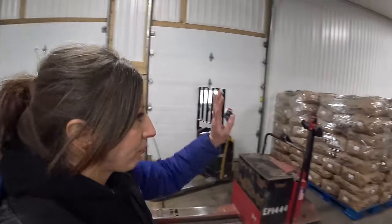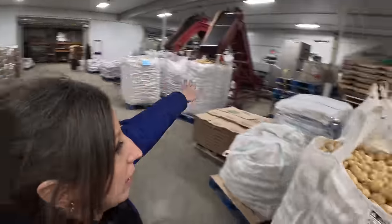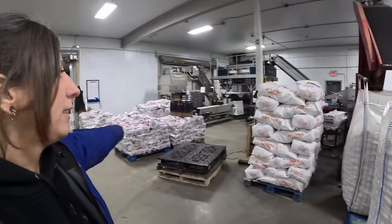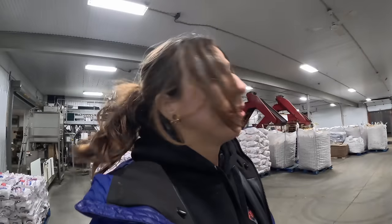We've got our load from Market Basket. Our very last load from Market Basket is going to go out tomorrow. We've got tote bags. We've got to go get a count on the totes and see how many we have in both buildings. Put away all these totes here. So we just have to get the whole packing house organized. All right, cool. So I'll bring you back in a little bit.